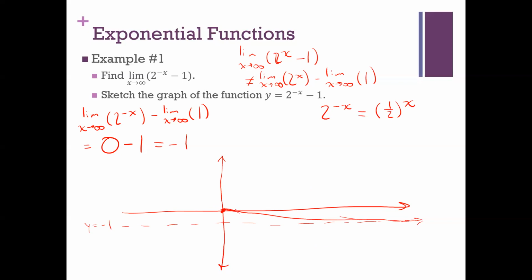And what's going to happen as x gets really, really small? Basically as I go to the left of the y-axis, what's this function going to do? We go towards infinity. And this is basically the behavior that exponential functions will do one of two things as x gets really, really large. They'll either decay to some value or they'll grow infinitely or arbitrarily large. Any questions here?